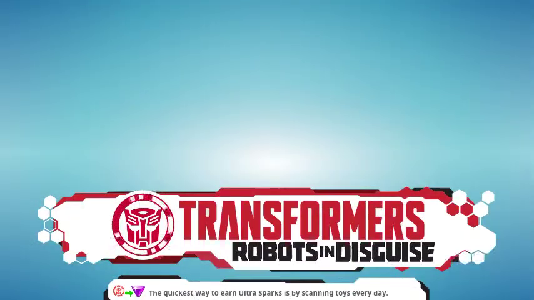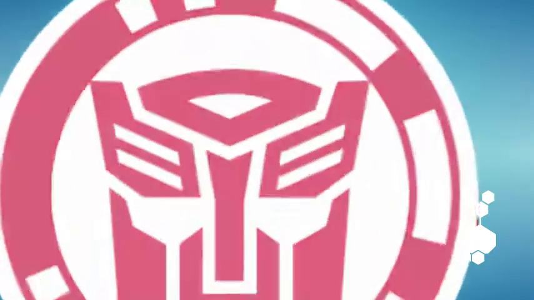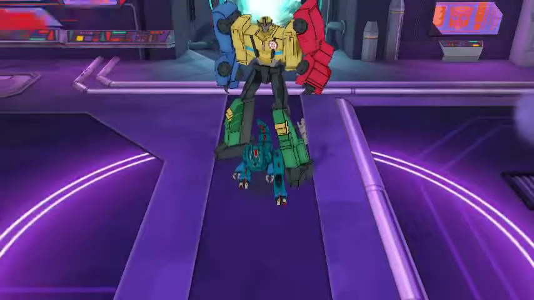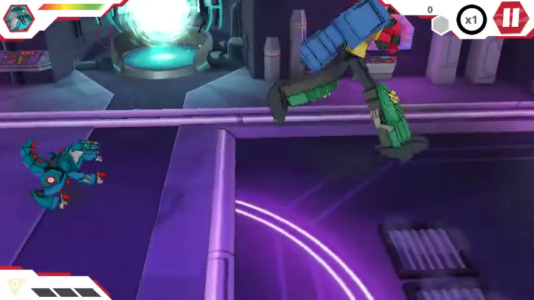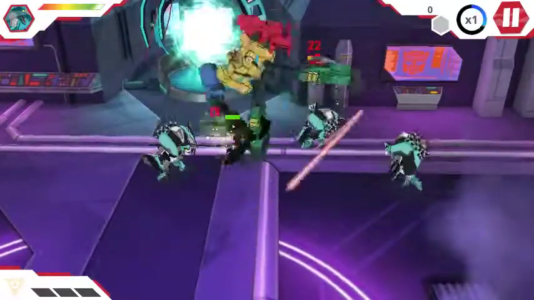Next floor. I don't have the toy of Ultra B's side, but I do want to unlock him, so I'll probably buy him with some Energon. We can check him out in another video. Alright, loading to the next floor of Decepticon Tower. Alright, let's do this. Oh, first guy, let's go. Hedgehogs. Whatever.